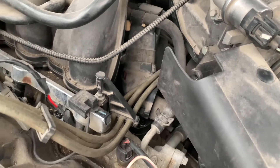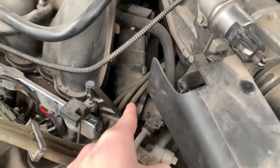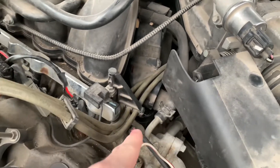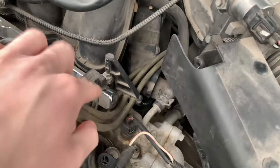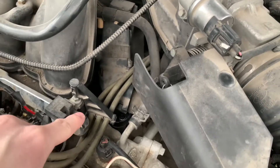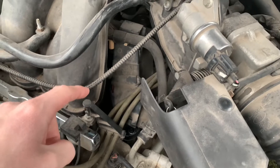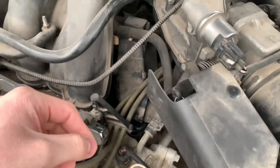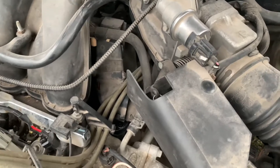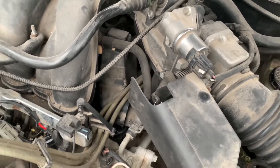It could be a little bit hard to access, but what I did was I took a crowbar and stuck it under this plastic wiring harness, put a little pressure upwards to lift it up, then put the pry bar against it here and pulled this off — it just clips right off — to move the spark plug wires out of the way. That gave me just enough room to get to the screws on the sensor to loosen and tighten them.